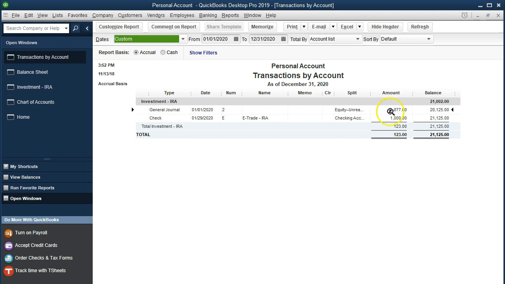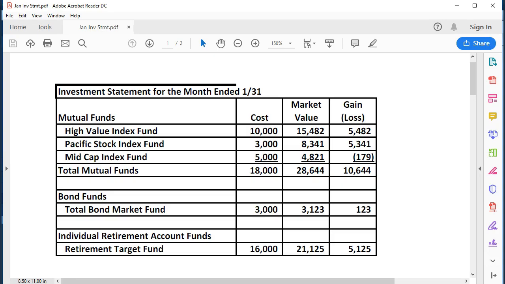And then if we look at the retirement account, note here that we had the activity that we put in place and we had this 1,000. And when we don't track the cost, it's harder for us to see our investments that we put in place, because in the investments note, the cost changed from 15 to 16. So we picked that up because we entered the cost as we entered the data. But just note that if you're buying and selling the stocks, then you have to note the amount that's going to come out of the checking account that increased the cost versus the amount that was due to an increase or decrease in the activity.